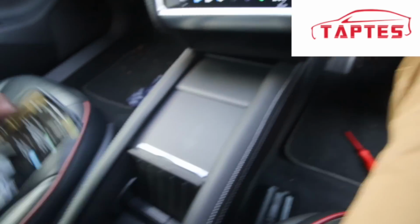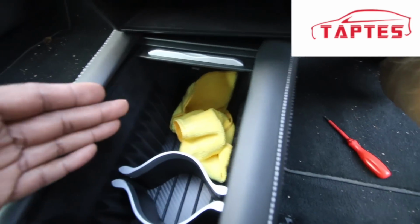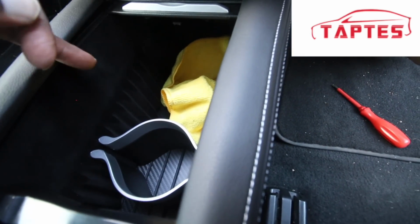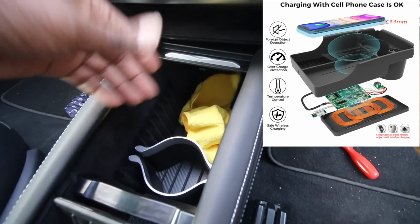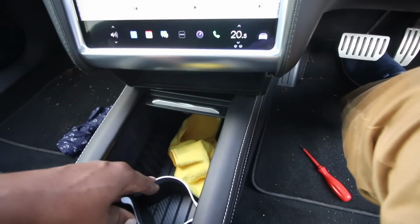And they do a whole lot of accessories, so you can get a tray that goes on here. Basically it slots on the top here, and then you put your phone in there. You can keep your phone out of view, but they also do a charger as well, so you can do cordless charging on your phone, which is brilliant. And that goes here as well, so you've got a nice little vanity tray.